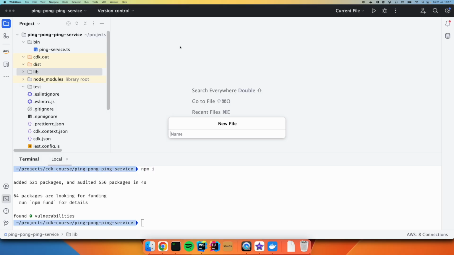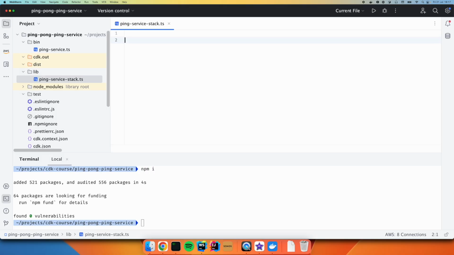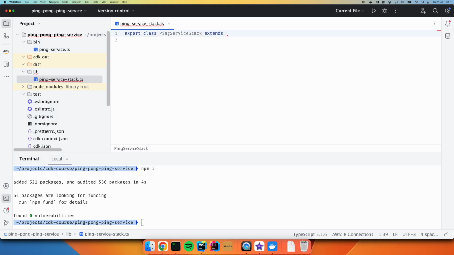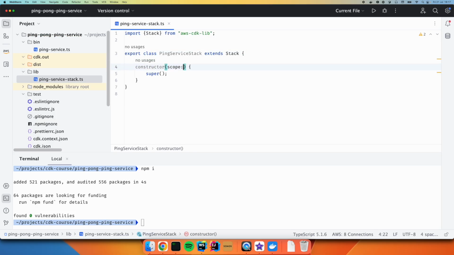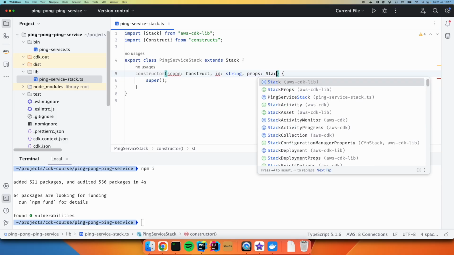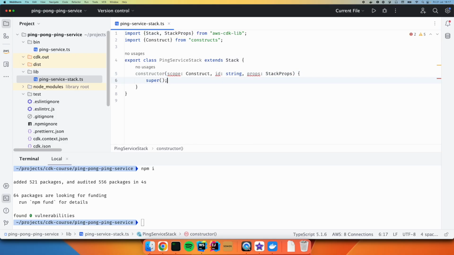Now we could just start throwing infrastructure into our stack here, but the best thing to do is for us to think about how we can make this reusable. In the case of the service that we're doing at the moment for this little example, this lesson, it's going to be almost identical between the two services, the ping service and the pong service. And you might be thinking, well, do we go straight to building a construct then?